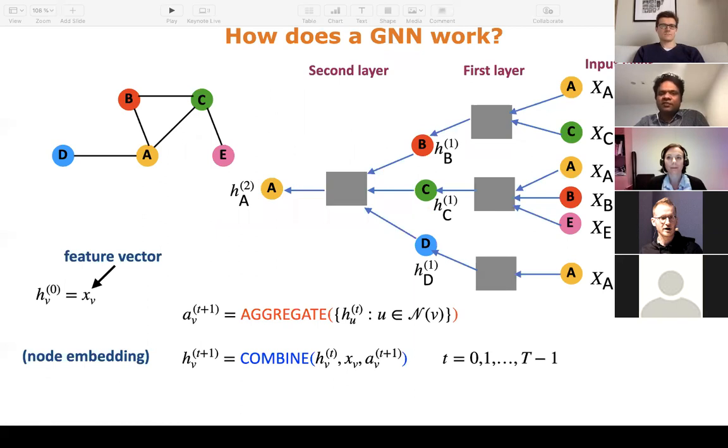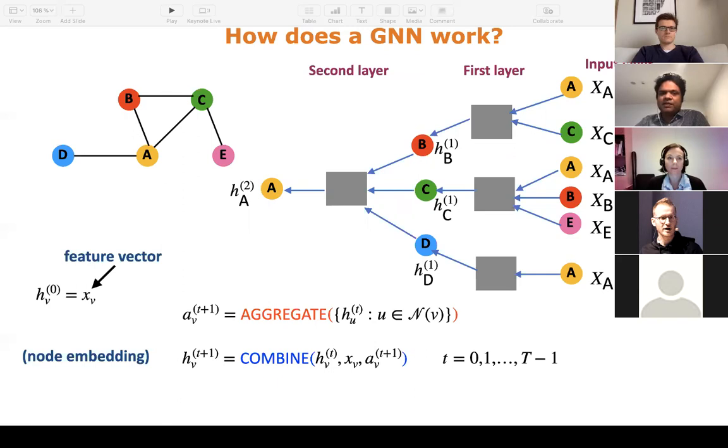Before going further, it would be useful to understand a bit more closely the functioning of a graph neural network. So let me give you an example. Consider a graph of 5 nodes, and let's see how the embeddings of node A evolve as we proceed through the graph neural network. I am here assuming that the graph neural network is two layers deep. So you have 2 layers here.